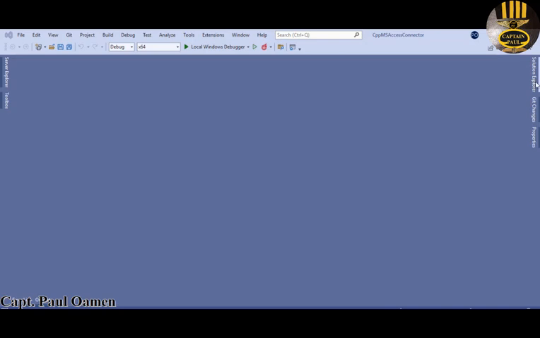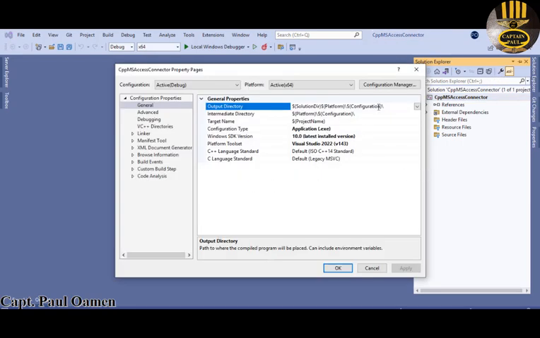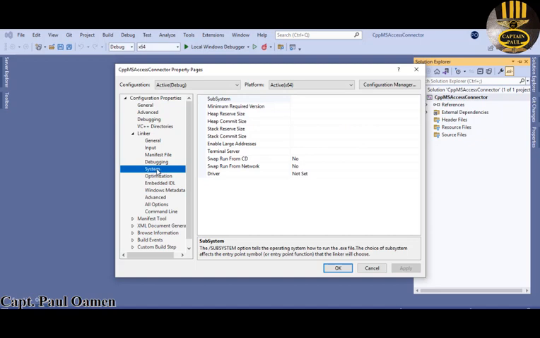So I'm going to click on the Solution Explorer here, and right in here you see where we have the properties. Click on the properties. So what we're trying to do here now is to create the form itself. And right in this dialog, you must make sure that if you're using 64-bit, it is 64-bit. If it's 32-bit, change it to 32-bit. Since I'm using 64-bit, I'm going to settle for that. I'll come right here where we have configuration properties. You see where we have the linker. Drop it down, select system. Go to the right where we have subsystem, and drop that down, select Windows, subsystem Windows.